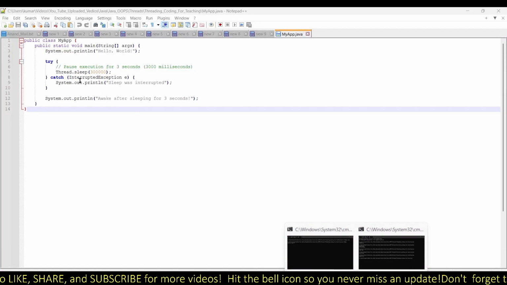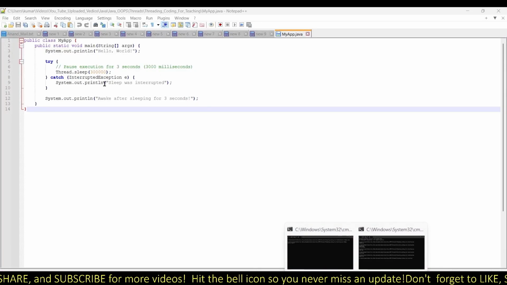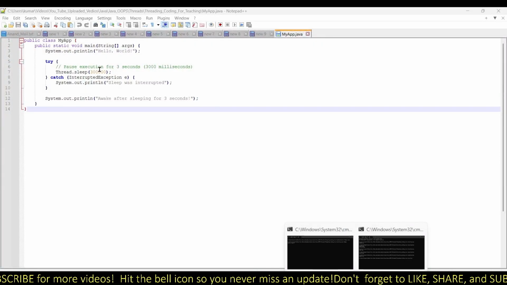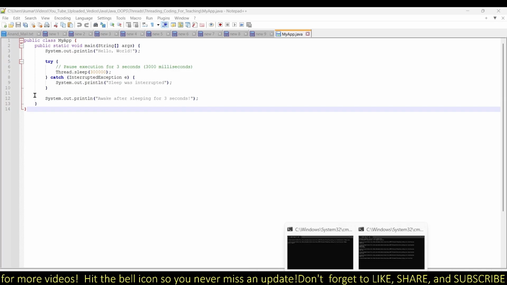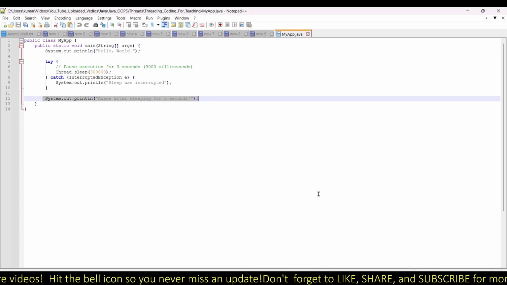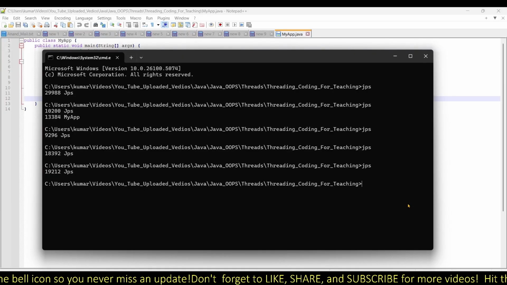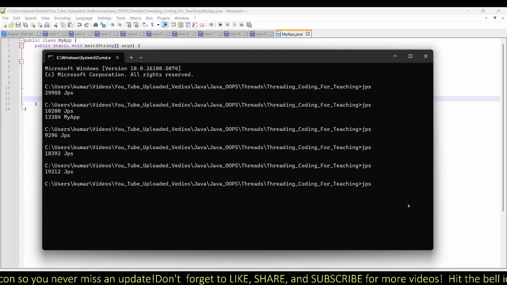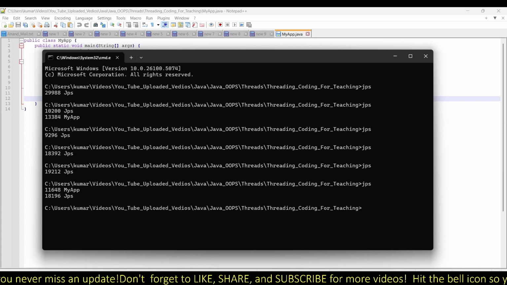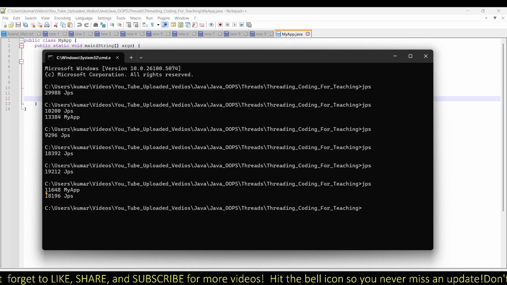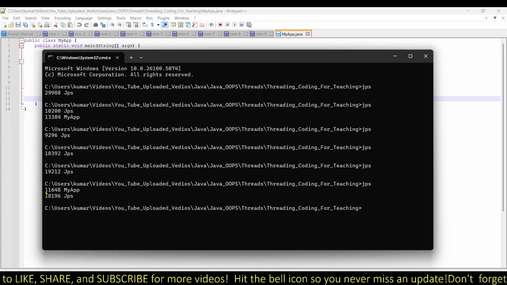Since I have a Thread.sleep, this program is now in an abort state, a sleep state. It waits for 30 minutes, then it is going to print this line. Now in a second console, if I run this JPS again, we can see that our MyApp is running as a process. Here we can see the process ID as 11648.